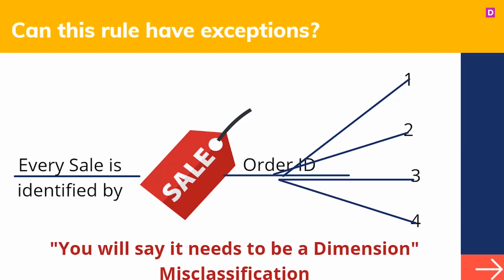Instead, as soon as you connect it, this can be misunderstood as a measure. These kinds of things could definitely happen with your Tableau. So that's the reason why we are discussing dimensions and measures. Even if the software is doing a misclassification, we will know what is a dimension and what is a measure, and we can make the changes of converting from a dimension to a measure, or from a measure to a dimension.